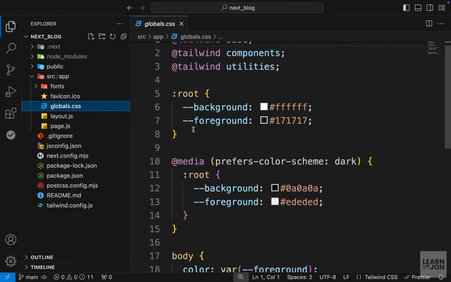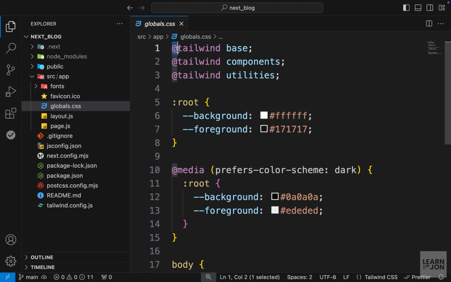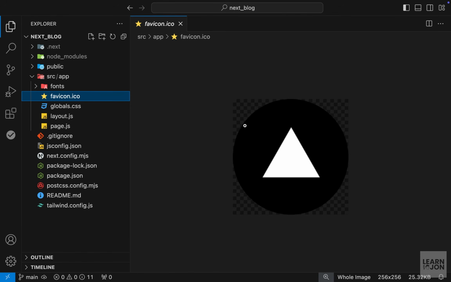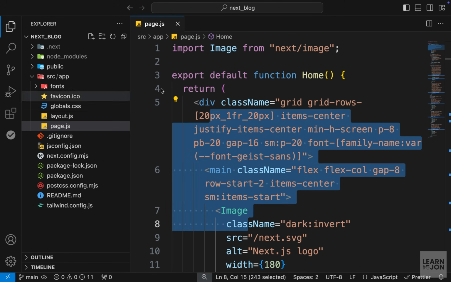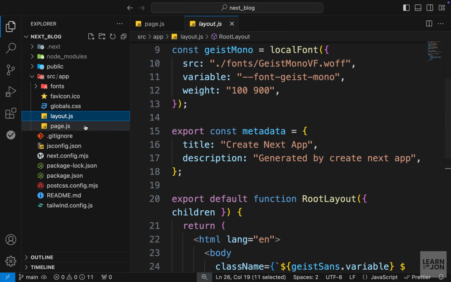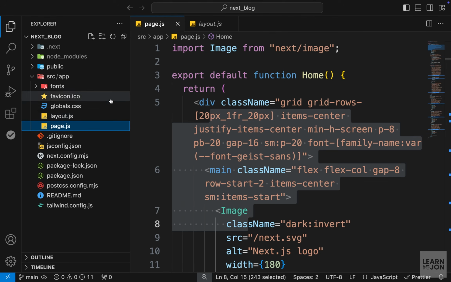Then, of course, we have our global.css, which includes the Tailwind directives and some other custom classes. We have an icon and a folder for fonts. Now we will clean these up and start by ourselves to learn how these work. Don't worry about all of this code in these documents. We will talk about them in the next video. I just want to give you an overall overview of a Next.js application folder structure.